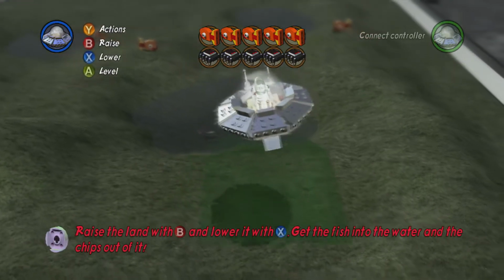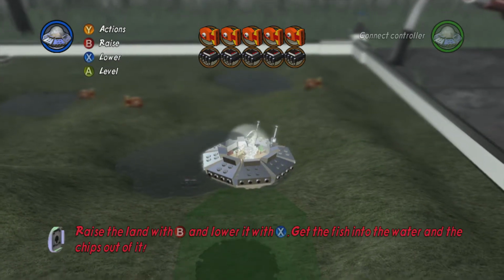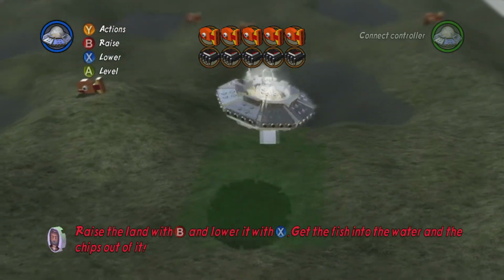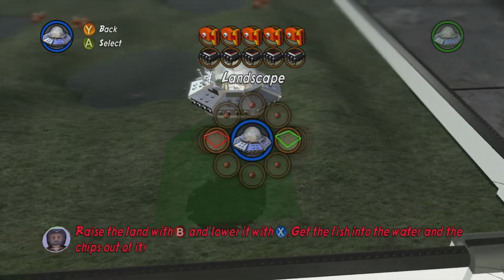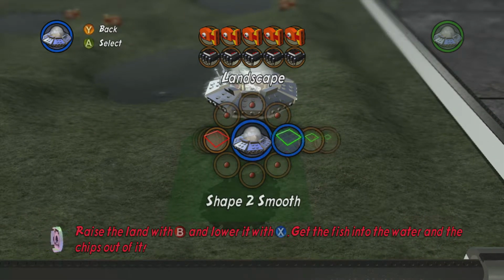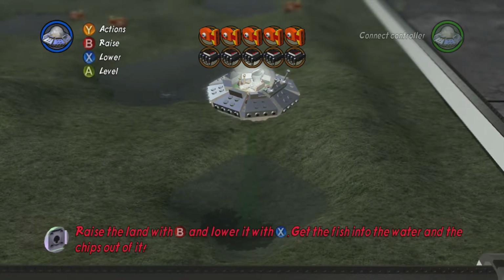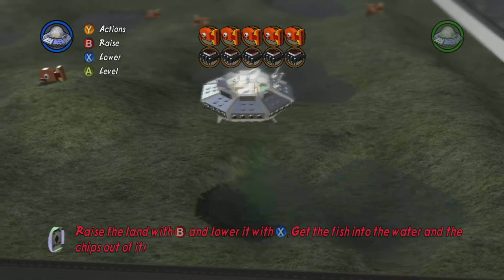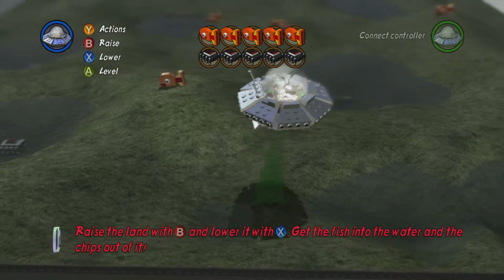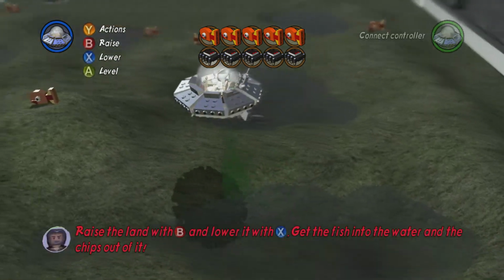Jump in. We are playing as the interdimensional being. No joke. So the idea here is to show you how to raise and lower the land. Let's see, we can do a shape 1 cliff or shape 1 smooth. So shape 2 smooth, shape 3 smooth, and all that. So if we do a shape 4 smooth, so like this, then it just essentially changes how you can do things. So X is to lower, B is to raise, and A is to level. A is to make everything level.